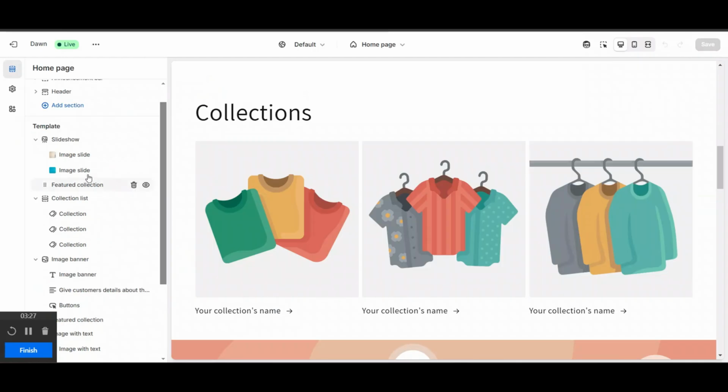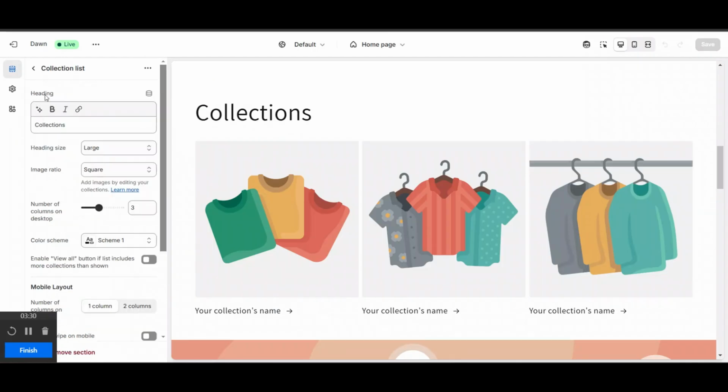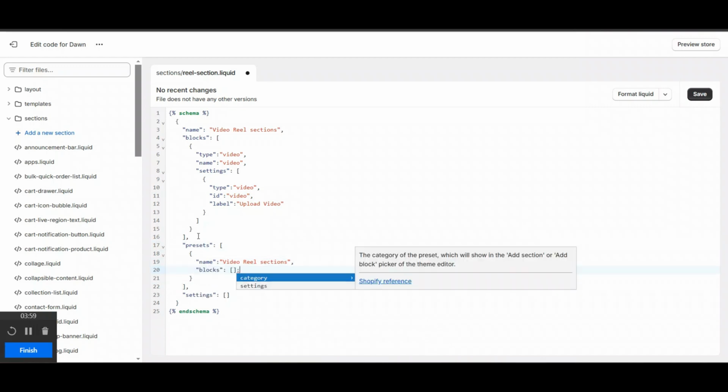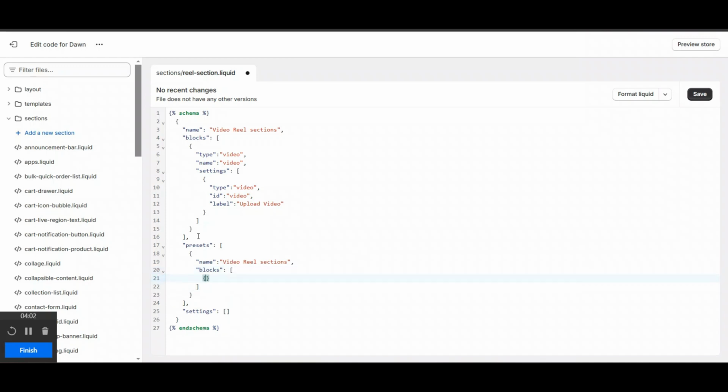I will show you. Here, this is the label. You can say this is the heading label. This is a label for my video. Now, after that, here we have added. Now, how will we present the name? Now, what will the blocks be? The type will be video. Okay, everything is good till now.